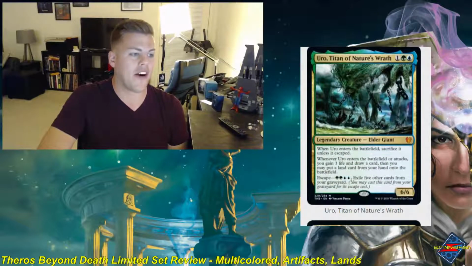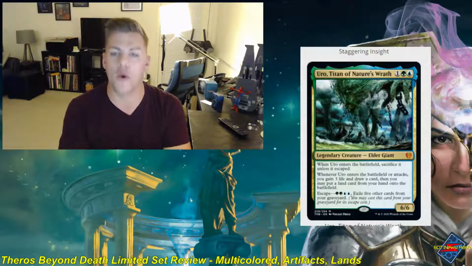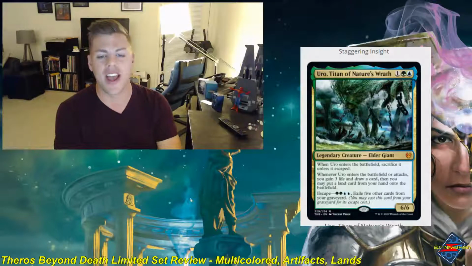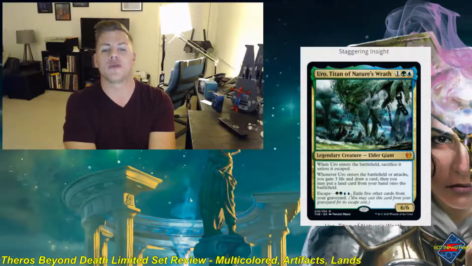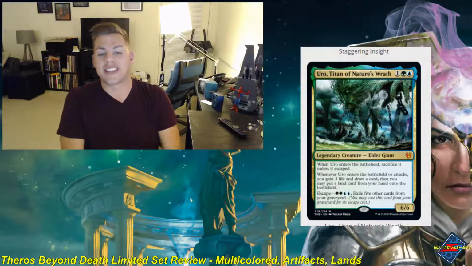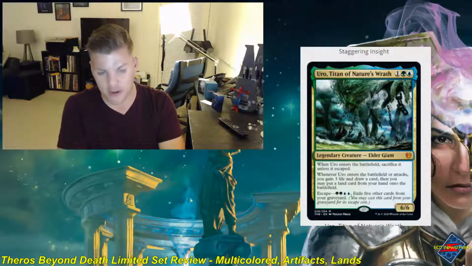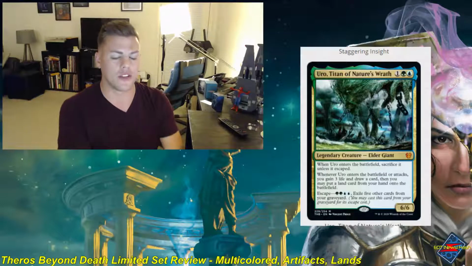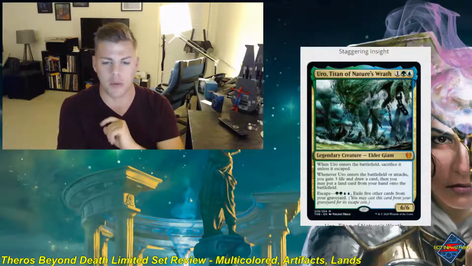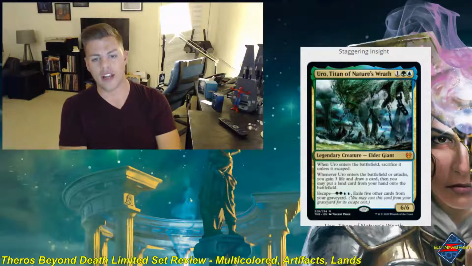Next up, we have our last Titan, Uro, Titan of Nature's Wrath. 1 blue-green legendary creature, Elder Giant, mythic rare, 6/6, and of course, when it enters the battlefield, you sacrifice it unless it escaped. Whenever it enters the battlefield or attacks, you gain 3 life and draw a card. Then you may put a land card from your hand onto the battlefield, and the escape clause also matches Kroxa, whatever his name was. Blue, green, exile 5 other cards from your graveyard.